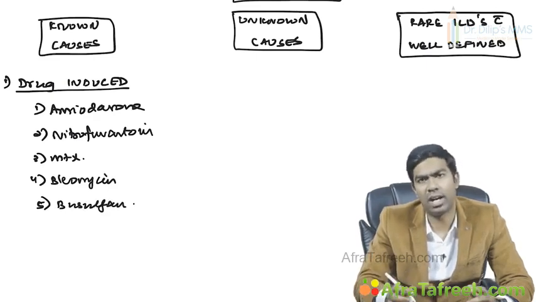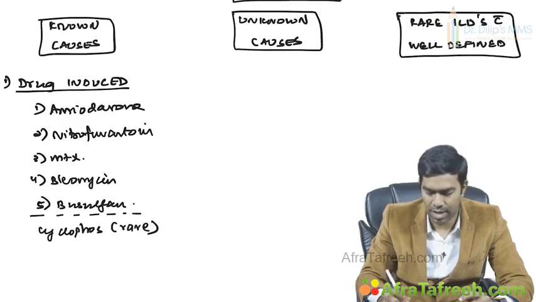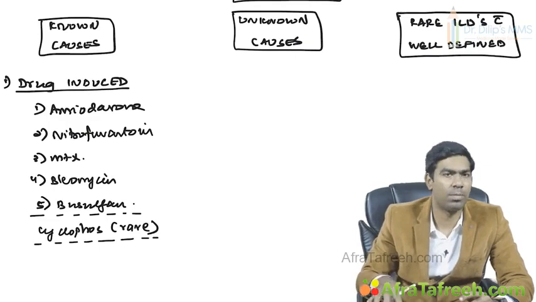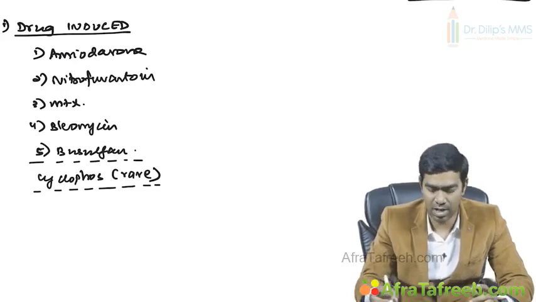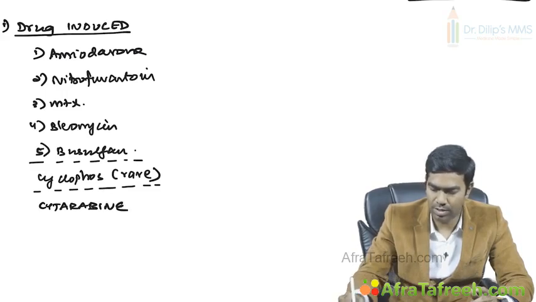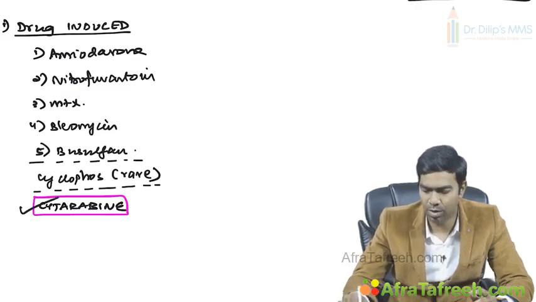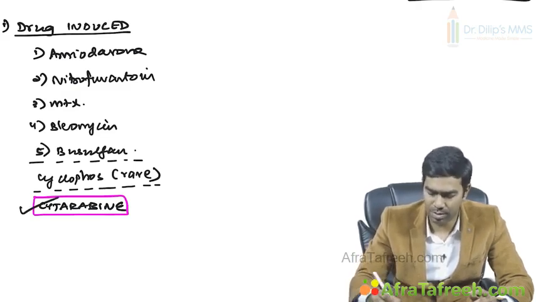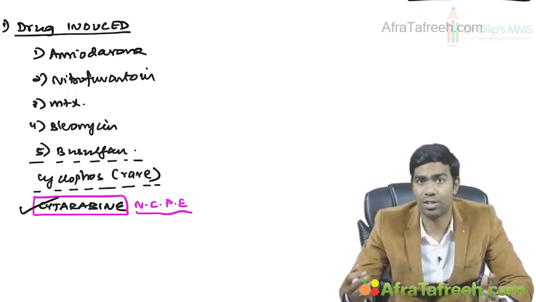Remember, other drugs like cyclophosphamide have also been proven to cause it, but generally with cyclophosphamide it's quite rare. And there is another drug which doesn't cause pulmonary fibrosis, but produces a non-cardiogenic pulmonary edema and ARDS-like picture. If they ask you what the drug is, it is cytarabine. Why did I tell you here? To remember along with these drugs. These are the drugs that typically cause lung problems. Cytarabine causes a non-cardiogenic pulmonary edema, an ARDS-like picture, not ILD. I told you just to understand the extra point, that's all.